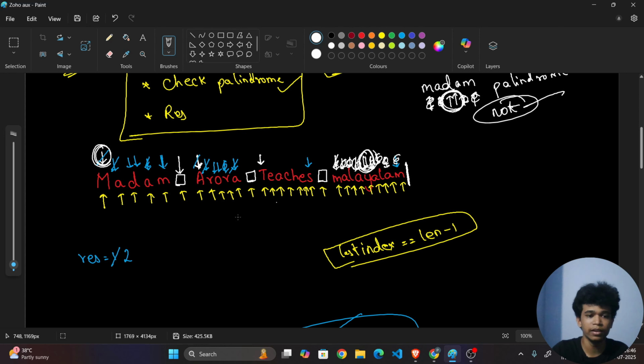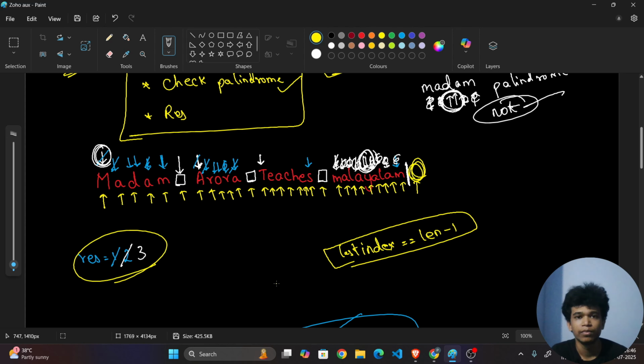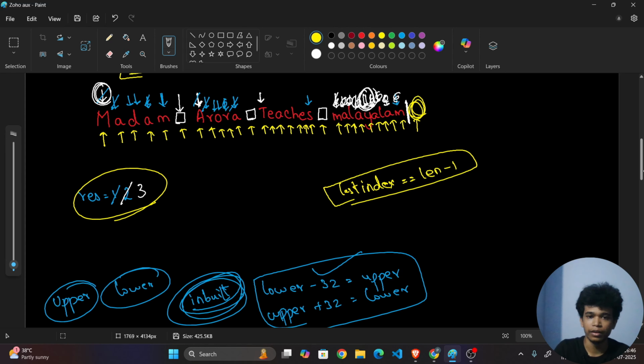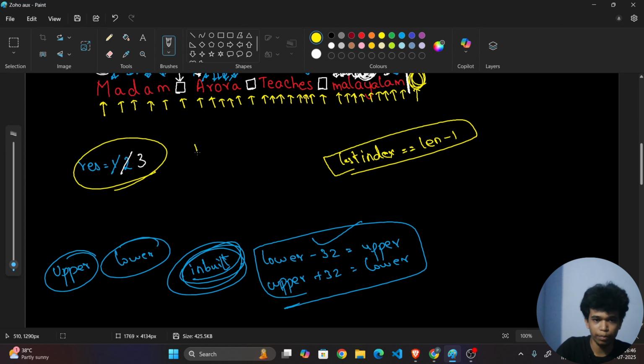So we want to stop here and make this 3. Now traverse further. So there is nothing. So stop here. So what is my result? It will be 3. Hope you understand this solution. Now tell me what is the time complexity. So time complexity will be O of n, because we are just traversing the entire string 2 times. If you clearly observe this, we are almost traversing up to 2 times, which means n plus n, which is equal to n. So it will be only n.